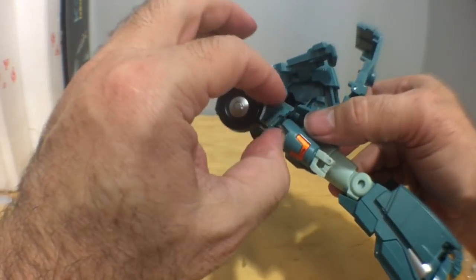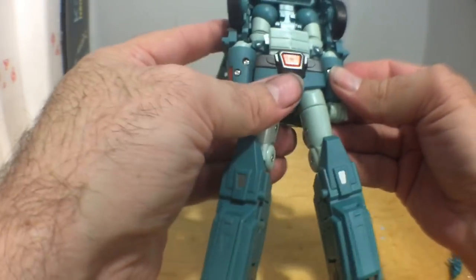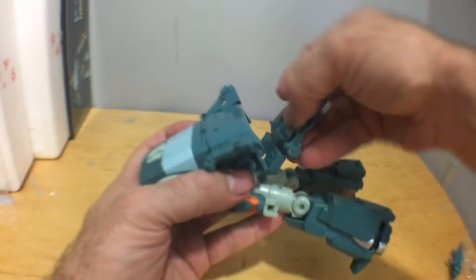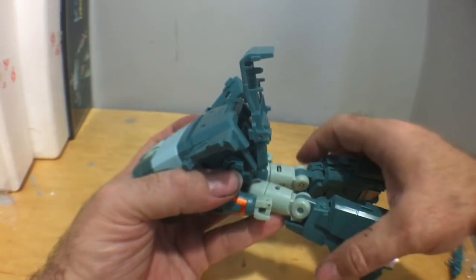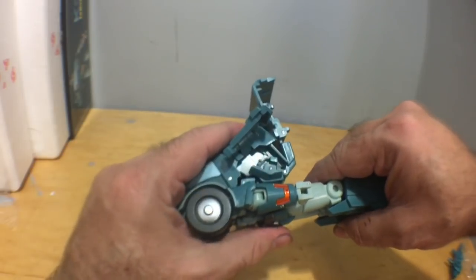Locked into place. Remember, this thing's going to stay loose like that. We've got our arms ready to go. All right, so next thing we're going to do is flip this guy around. That's going to lock into place for the legs, and we want to make sure that the legs and everything are adjusted properly.